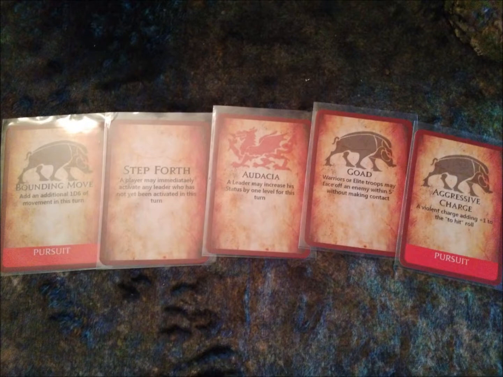Goad will distract a supporting unit and keep it from supporting a combat. If they're within the supporting distance to help their comrades out, then Goad will interrupt that and keep them from supporting a combat. Audacia is one that they drew, Step Forth is another that they drew, and Bounding Move is the third card that they drew. Bounding Move was a good draw because that will allow them to get an additional 1d6 of movement for a unit in any given turn, so that might come in handy.